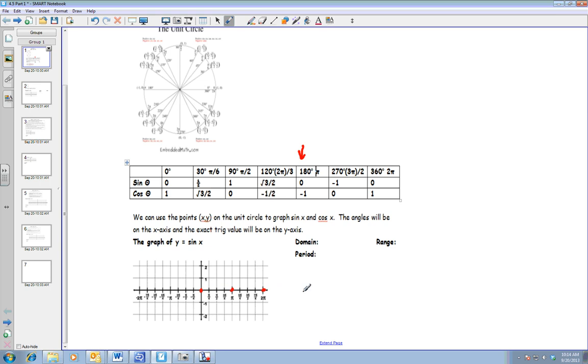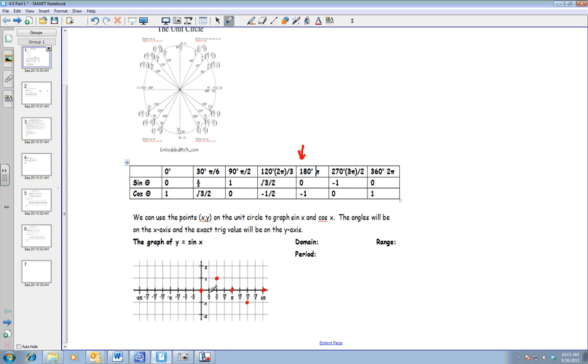And then the ones I do next are my easy points. I know that the sine of pi over 2, the sine of 90, is 1. So here's pi over 2 right here. It's 1. And then see this one, sine of 270, or 3 pi over 2, here's 3 pi over 2. It's negative 1. And now I can connect these points with this little sine curve. When I connect these, we want to do it with a smooth curve, not line segments.